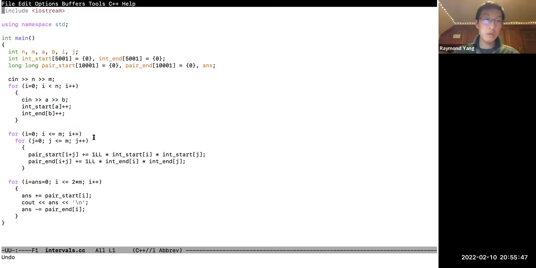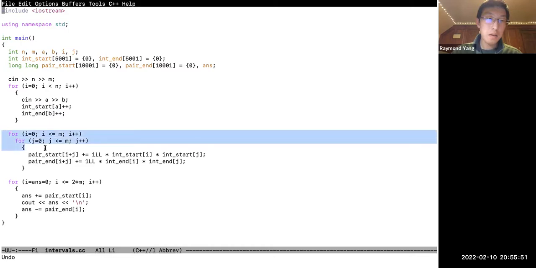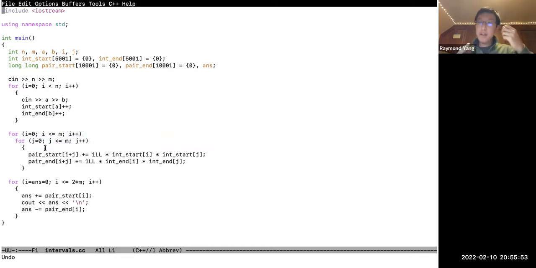And then we loop through, this is our m squared loop. For every pair of starting coordinates, I and j, we increase pair start of I plus j by how many intervals start at I times how many intervals start at j.